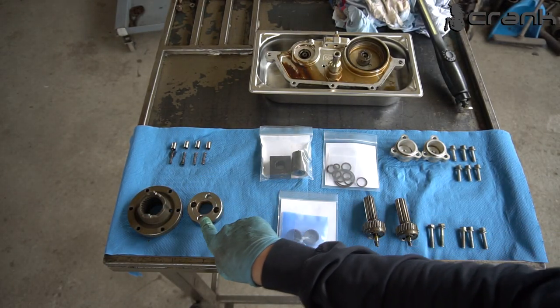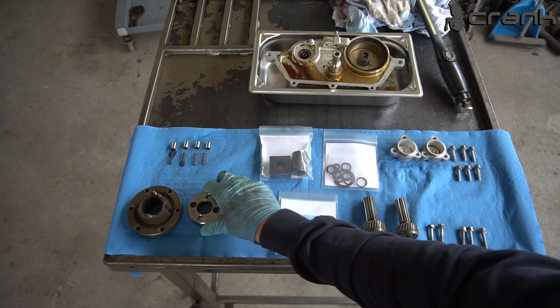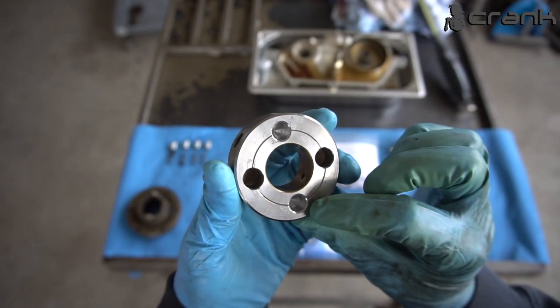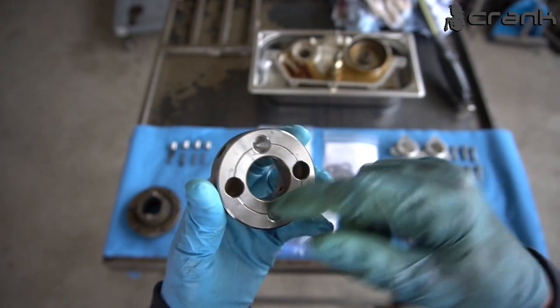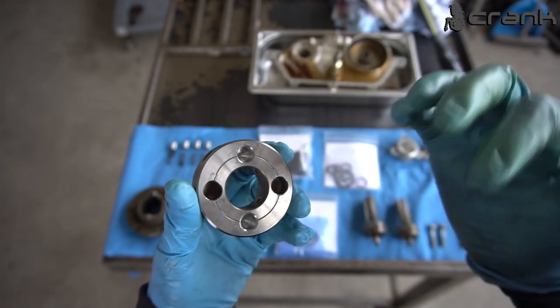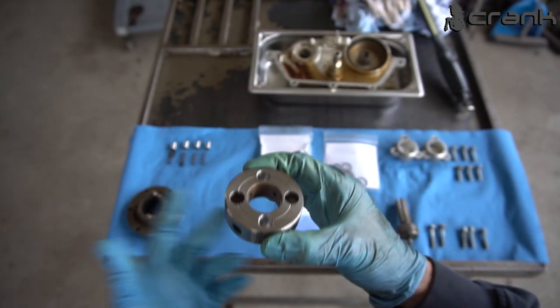So once again, I believe we drilled it with 9.7. Yeah, it's really important to drill it exactly in the same location where the original ones are drilled. You cannot randomly start drilling some holes, because you're going to have issues after that.